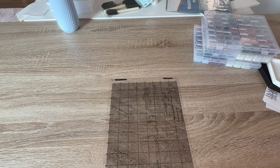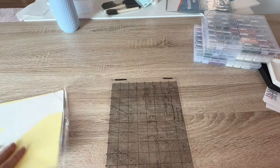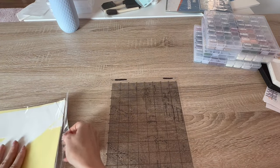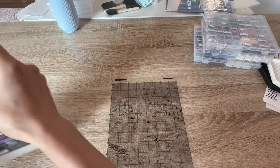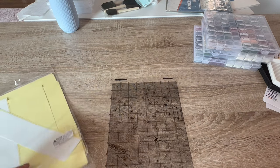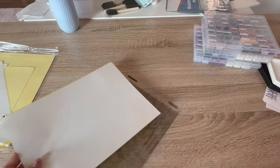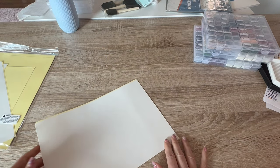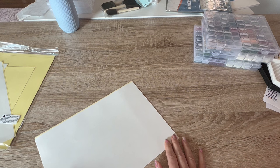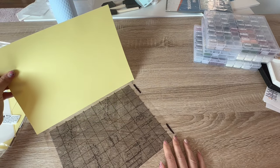So I have the double-sided tape that Tammy had recommended. Here I have some scraps inside of here from when I was doing the other projects with you guys. So I have a full sheet available to me here, and it's larger than it needs to be.